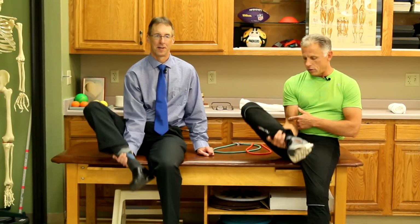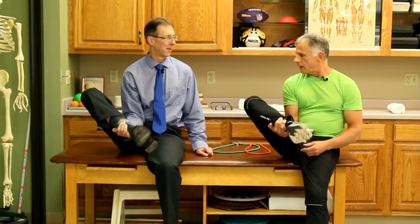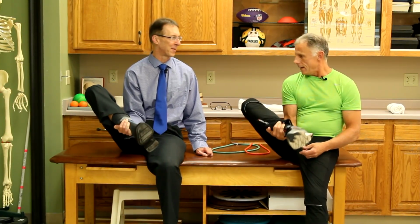Bob's already going. Now, if you've got a really flexible hip, I'm only going about 50% range of motion, but it's working. There we go. It actually does work. 10 to 15 repetitions. You're getting a stretch and strengthening at the same time. I actually am fatiguing already. Yeah, my muscles are fatiguing.